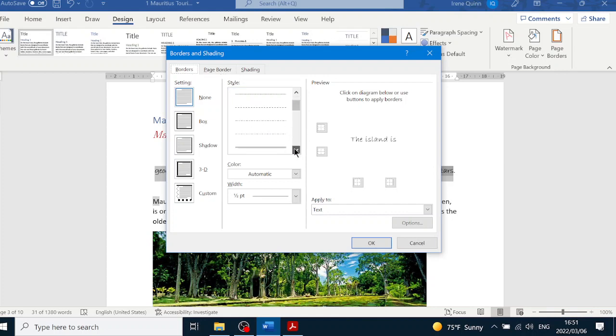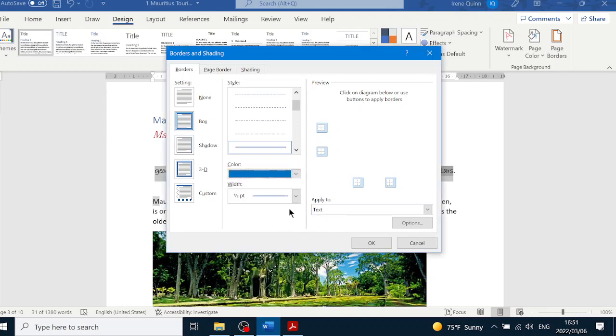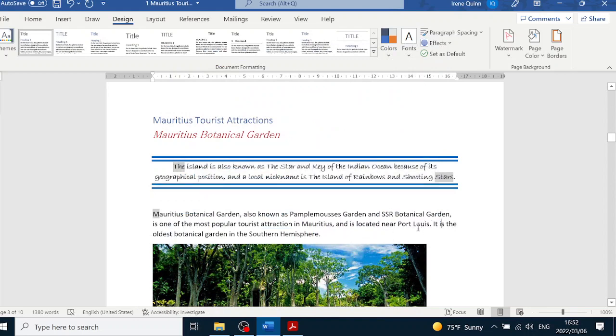It must be double line, blue color, it doesn't matter which blue, and 3 points. Then we must make sure it applies not to text but to paragraph, and then click OK, and there you have your borders at the top and the bottom of the paragraphs.